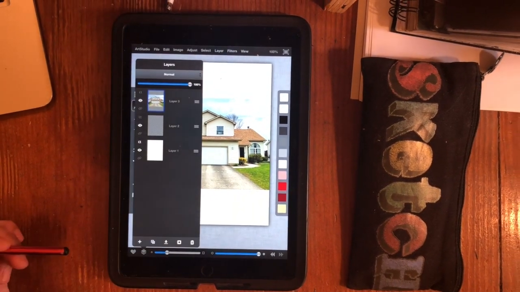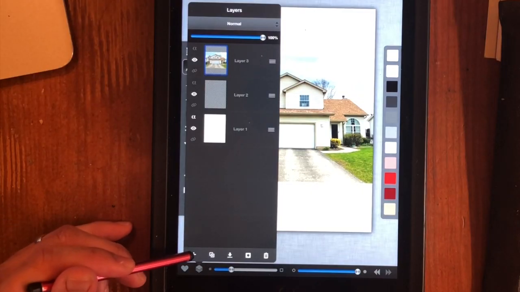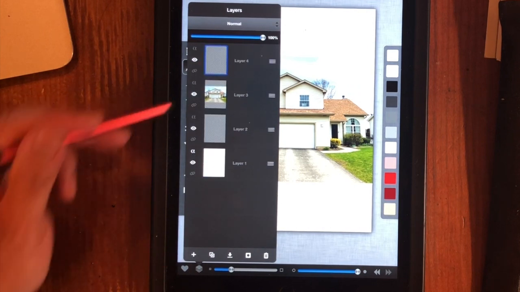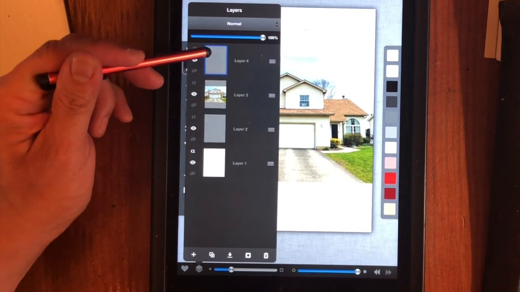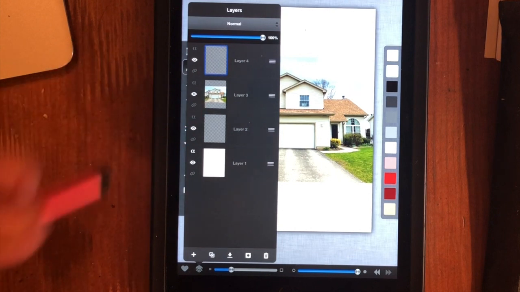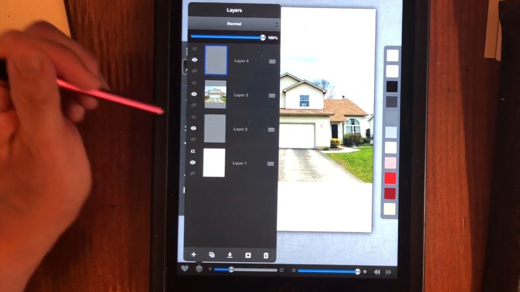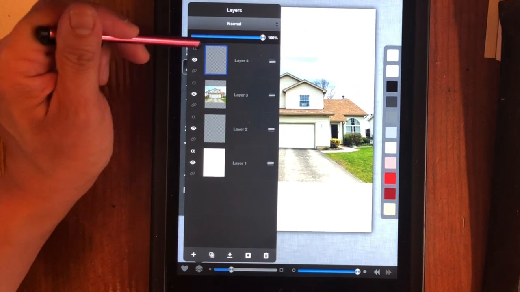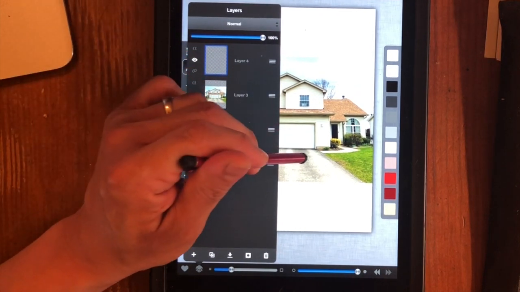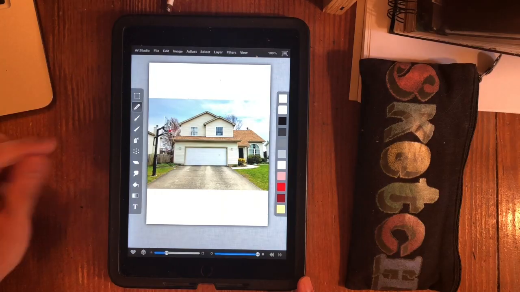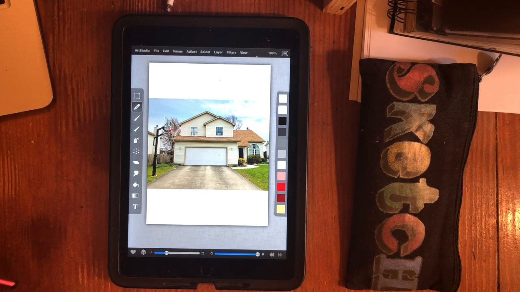You want to tap on that, go to the plus sign, and it's almost like it's an invisible layer above the photo. Now that I know that I'm on that layer by the blue highlighted outline, I tap back on my work and then I can start creating.